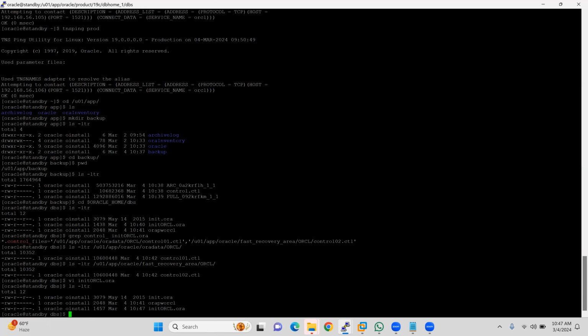Here we have init.orcl and the orcl password file. Before that, as I said, we need to check log_archive_dest_1, whatever archive log destination we have given for primary. So we need to check whether we have the directory here or not.